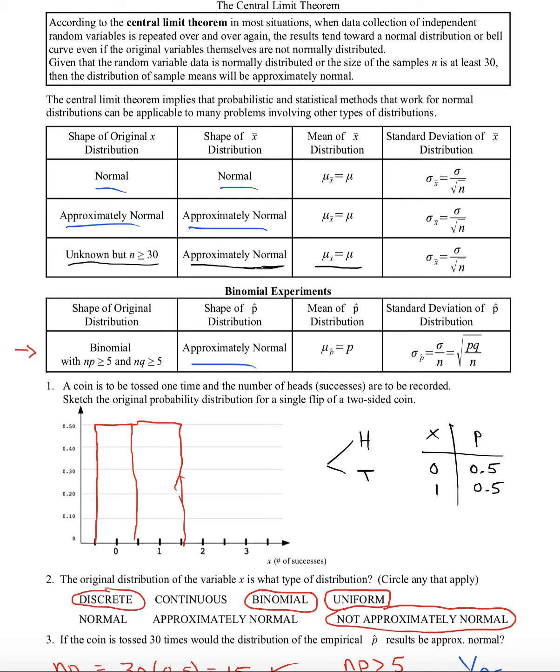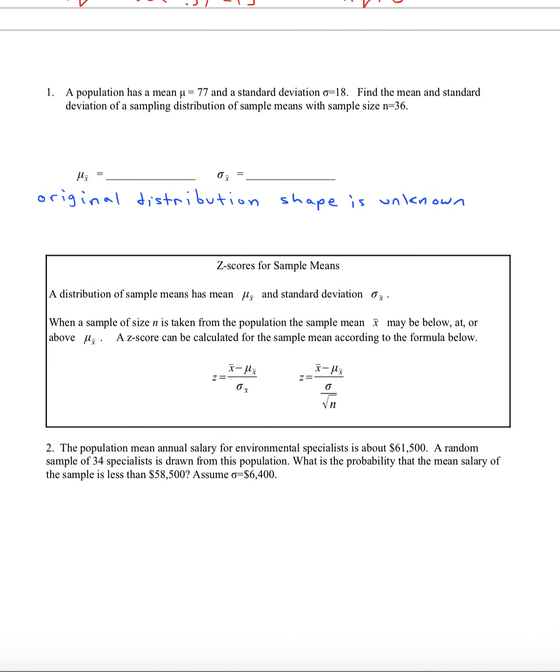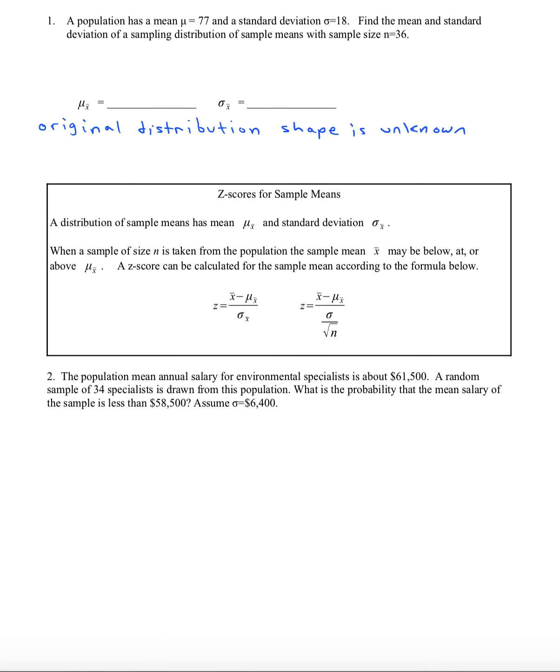But what we have is a situation where we don't really know what the original distribution is like. It could be anything under the sun, even rectangular or bimodal. You just never know because they didn't say about it. So what we'll do is assume that it's not normal. But check this out. They are taking a sample size of n equals 36. N is greater than or equal to 30 here.